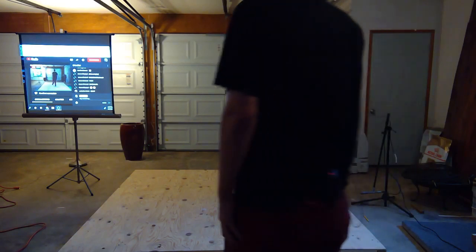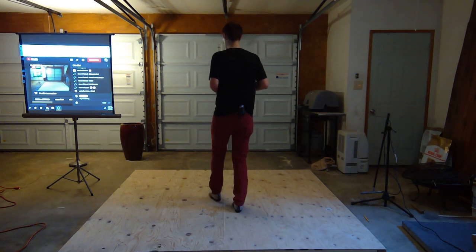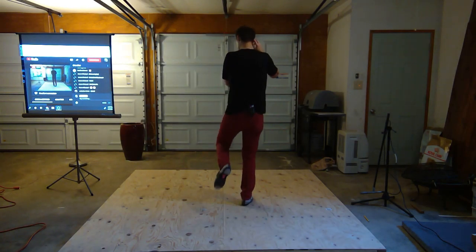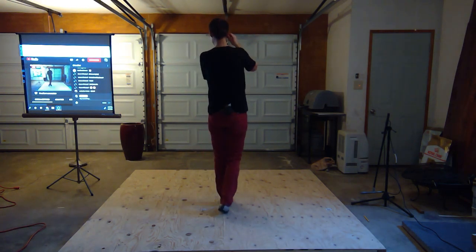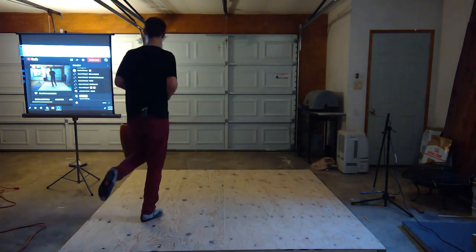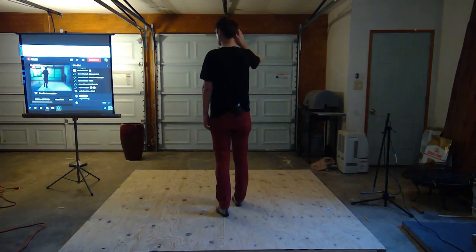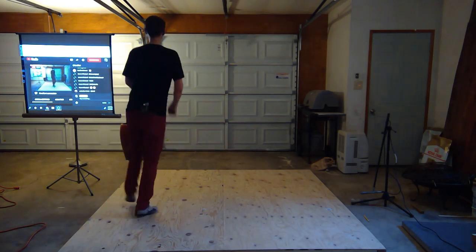So, from there, we're going to do a gallop split lift. So, left foot's free. We're going to do double step. Okay. So, we have 2 buck rocks, split lift. Okay. 5-6, gallop split lift. 2 Canadian basics. All right, so left foot's free, gallop, split, lift, and 2 Canadian basics. 5-6, gallop, split, lift. 2 Canadian basics.